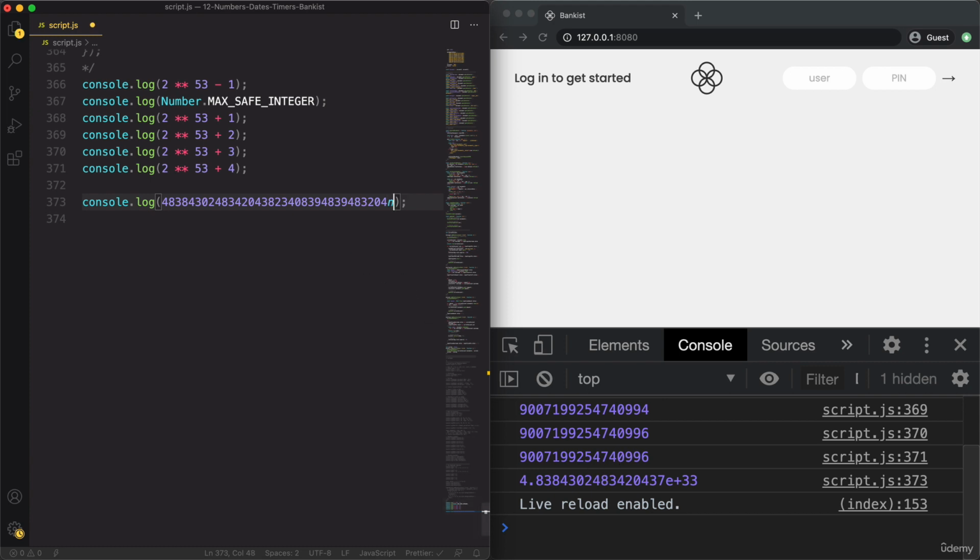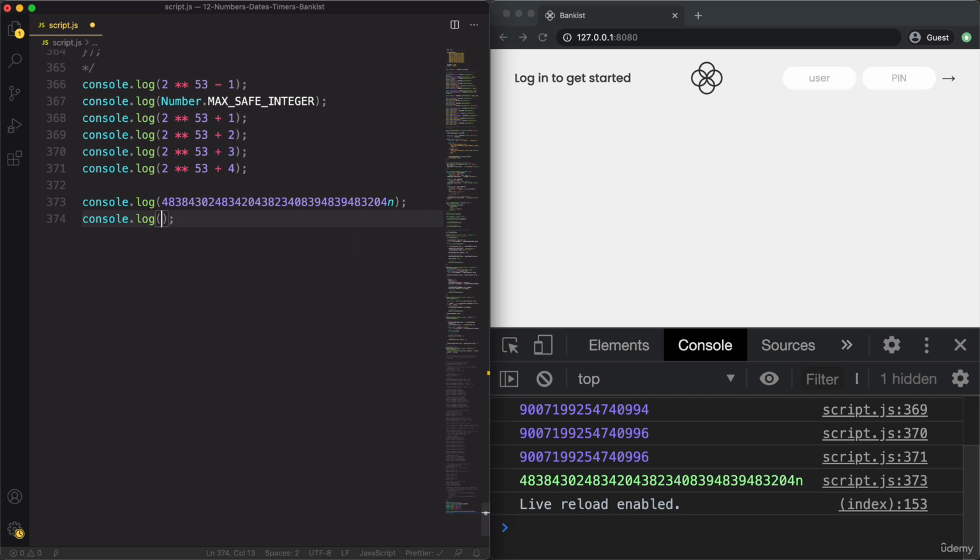But if I use the n, then this will be a BigInt. So let's see that. And so this n here basically transforms a regular number into a BigInt number. And you see in the console here, it then also does look different. Okay? So this is a really, really huge number. But now JavaScript has a way of finally displaying this number here accurately.